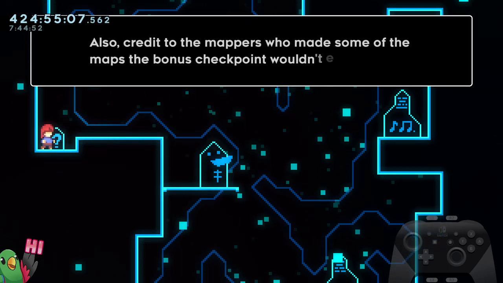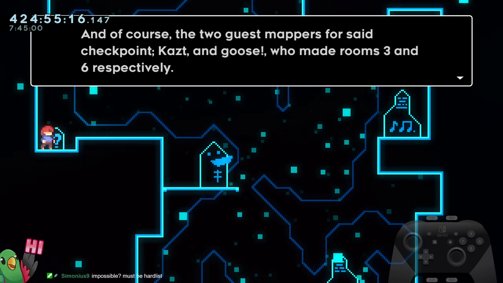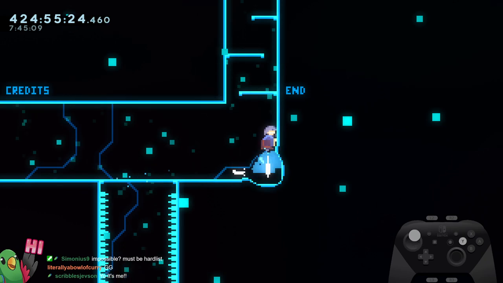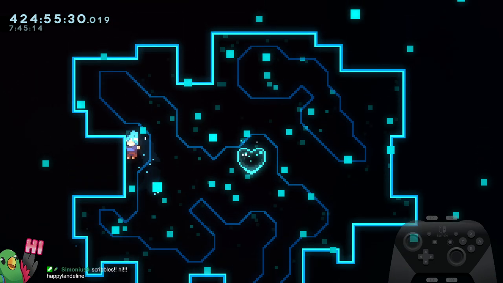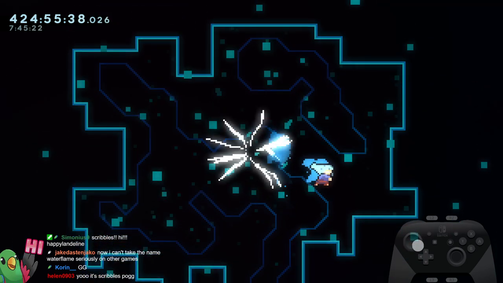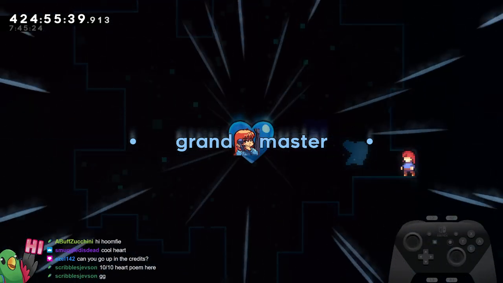Also, credit to the mappers who made some of the maps in the bonus checkpoint, which wouldn't exist without Apple, Scribbles, SK, and myself. Of course, the two guest members for said checkpoint, Cost and Goose, who made rooms 3 and 6 respectively. Awesome. Heart. Don't need anything else. Oh. Wee. Grand Maddie Phone Master. So true.